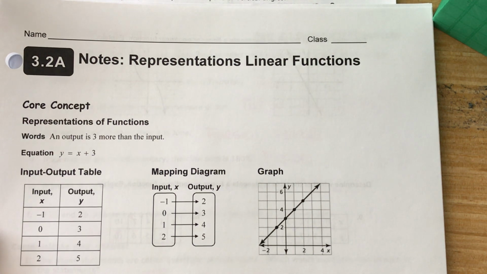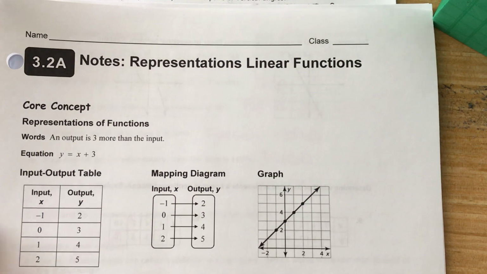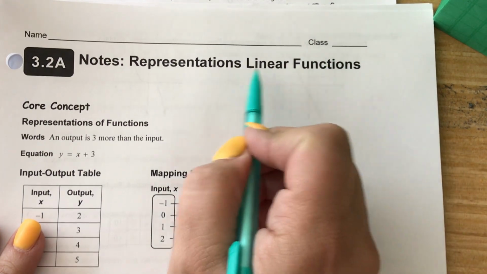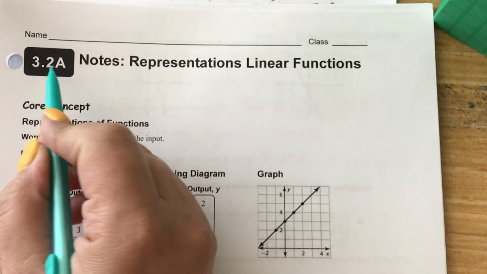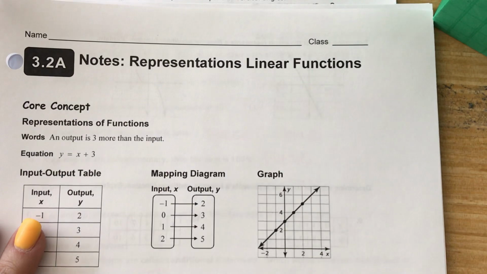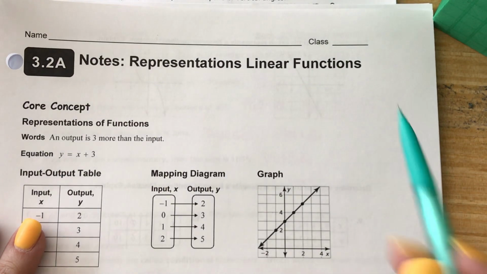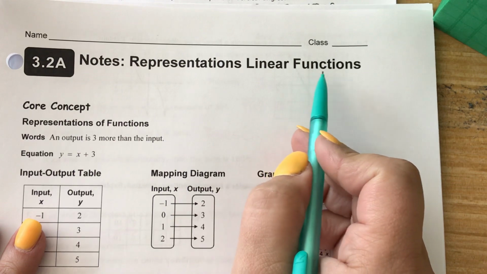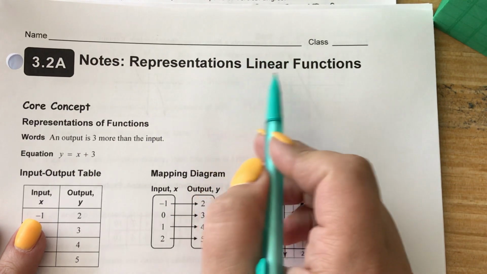In lesson 3.2a, we're going to hone in on a specific type of function, which are linear functions. So we're taking lesson 3.2 and splitting it up over 2 days. And on this first day, our main primary focus will be just being able to identify whether or not a function happens to be a linear function.